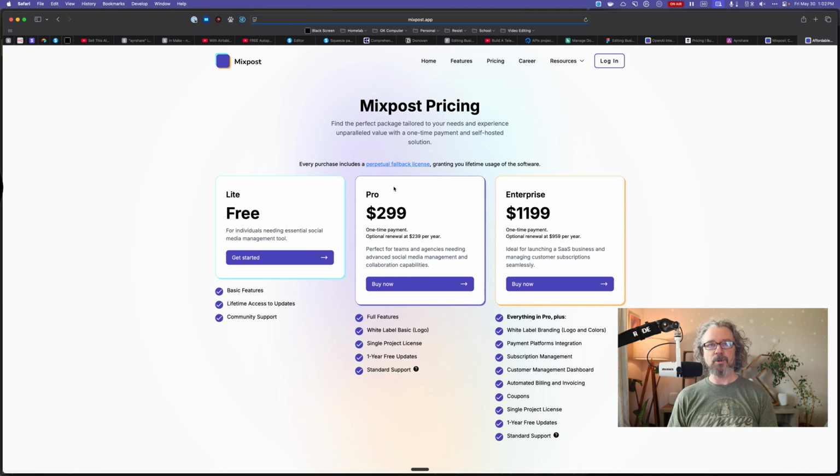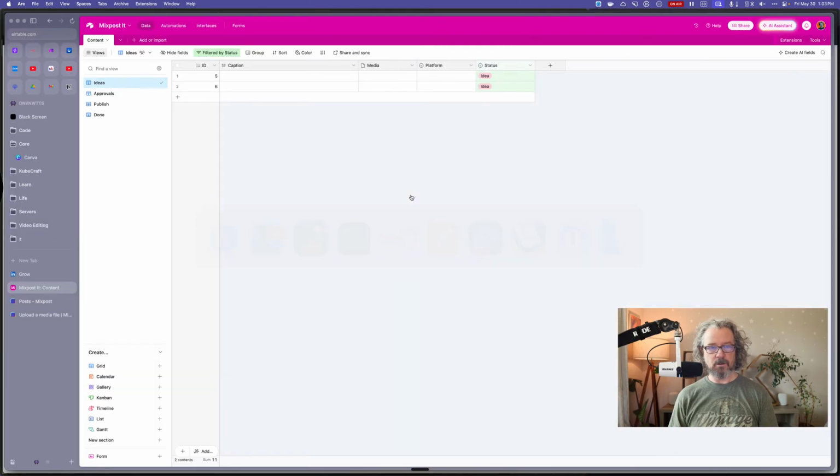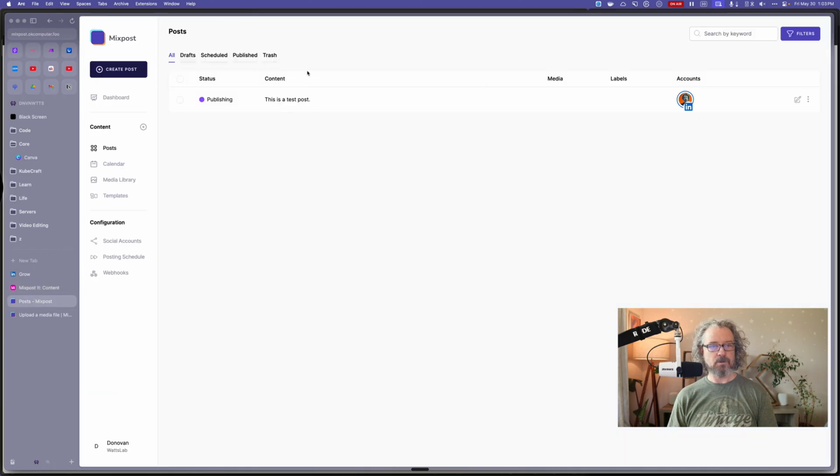And I ended up going with pro because really quickly you discover with the free tier, you're just getting posting to X and something else. I don't know. But it's not really useful, honestly, the free version. So I spun up a VM on DigitalOcean, installed Docker, installed Mixpost, and now I've got Mixpost. So I did a test post to LinkedIn, had to set up the LinkedIn connection.